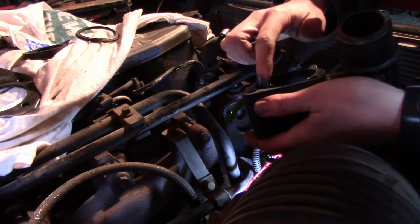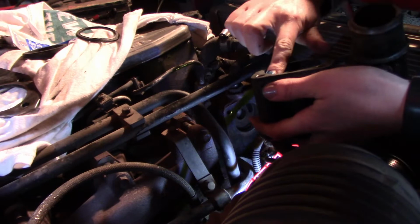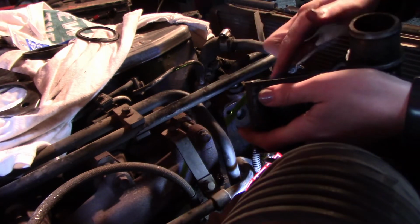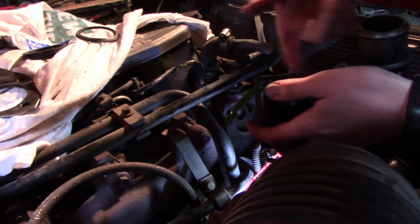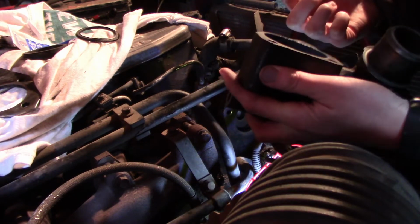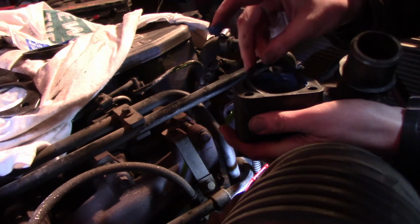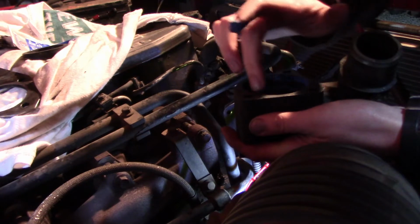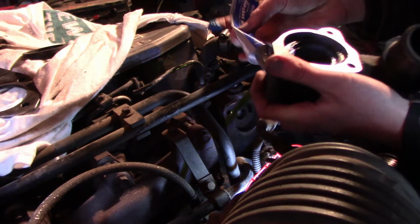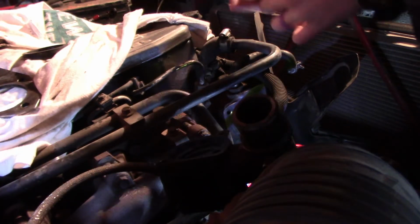So this is going to help make sure that it seals, because as I showed you before, it's a little warped. So we want to make sure that it's got good contact everywhere in order to prevent the antifreeze from leaking out of the engine, because that's a good way to get your engine to overheat, and that can eventually lead to your engine seizing, which is a very bad thing. So we're going to set that in there. I think it went that way-ish. Put some more silicone here on the top, trying not to get it everywhere. Oh, we've got a rag here just in case.